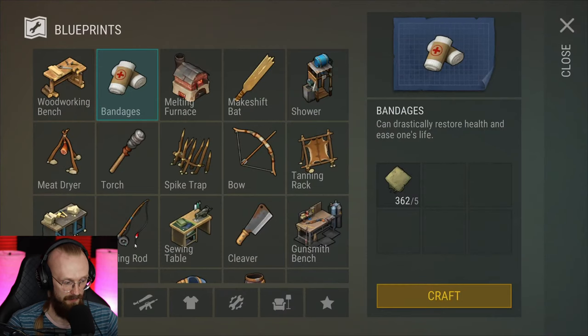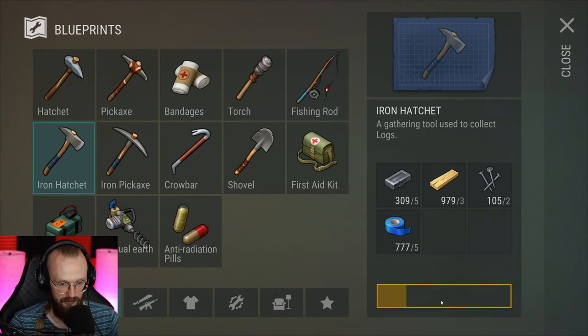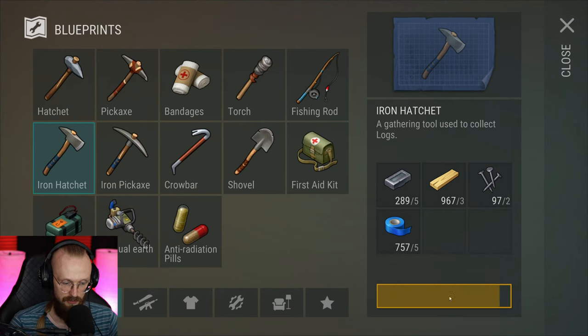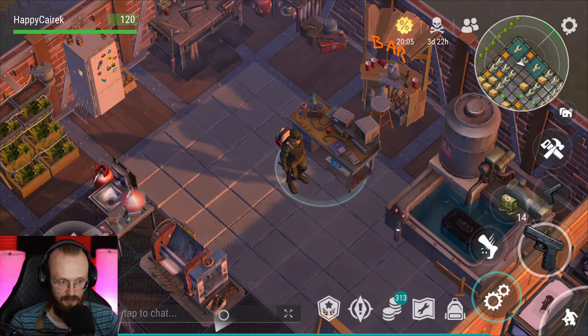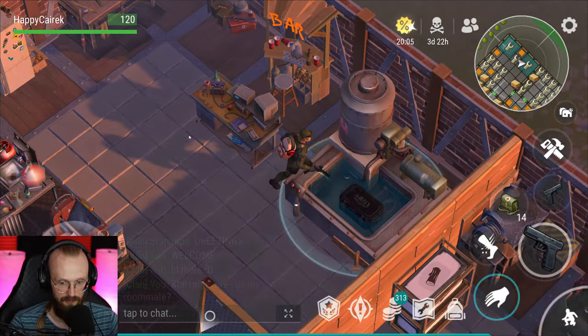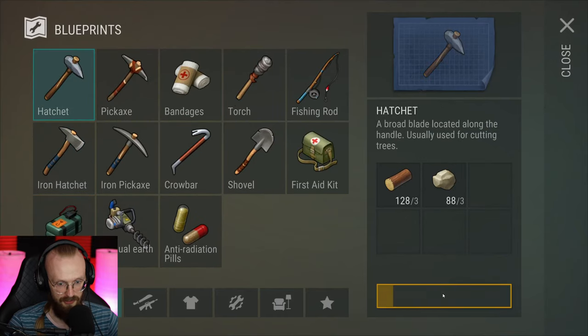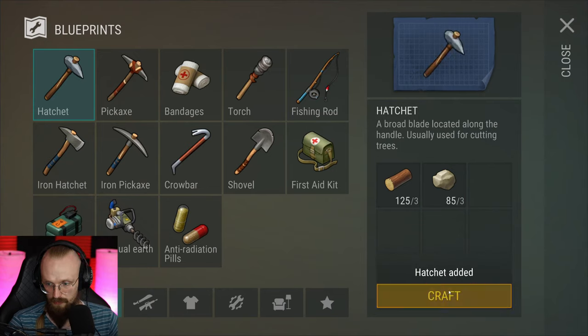Oh yeah, we need the 5 hatchets. I don't even have them. And I need to craft them anyways before the raiders tasks. You got the point. Let's craft 5 hatchets. 1, 2, 3, 4, 5.